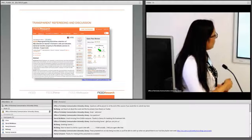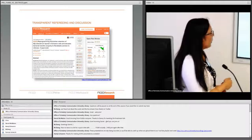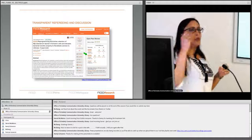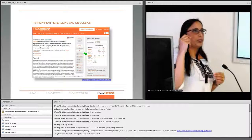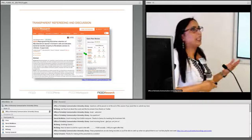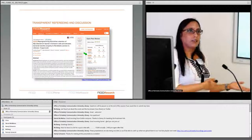And so when the authors revised again, at this point, this reviewer still was happy with the paper, and the one who did have concerns was also happy with the paper. But because at version two, this already had two approved, this had been indexed. So with PubMed, the agreement is that if the paper has two reviewers who've approved it, it will get indexed. If they've had one reviewer who has approved it, but two who have some concerns, approved with reservations, it will also get indexed. So we still need to keep an eye on it, though, because basically, if it's been indexed, we're saying this is a scientifically valid article.